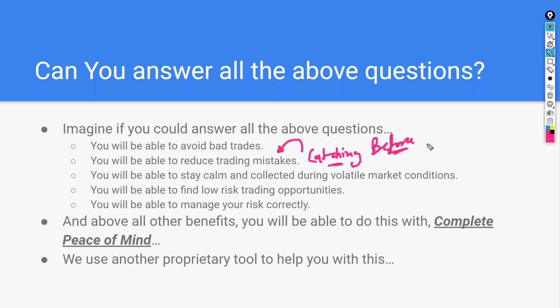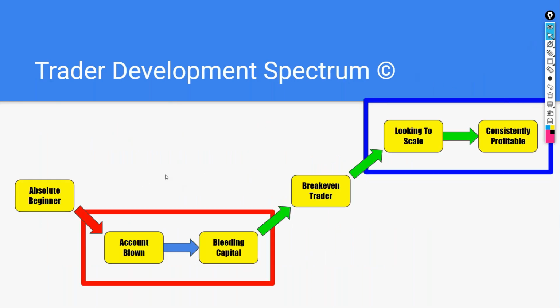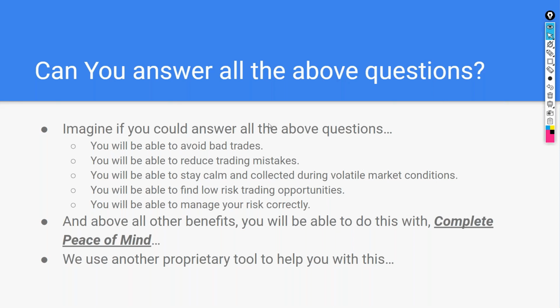I haven't seen anyone talk about this ever anywhere. This is all I have learned from my own experience, trial and error. Catch yourself before you make a mistake, and then tell me whether your confidence increases or not. You will be able to stay calm and collected during volatile market situations, no matter whether we have election results, RBI policy, anything. I'm not saying you'll be able to trade the markets exactly, but you'll be able to stay calm and avoid impulsive trades. That alone will add so many percentage points to your bottom line.